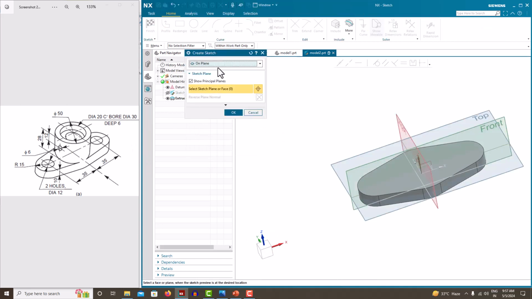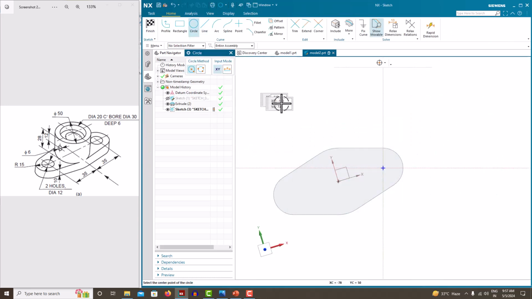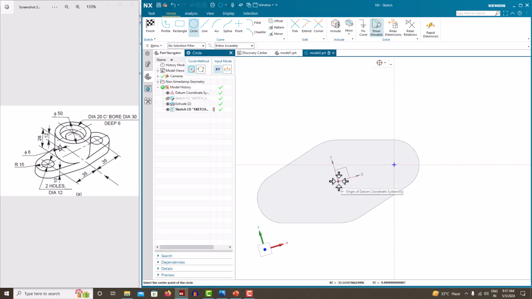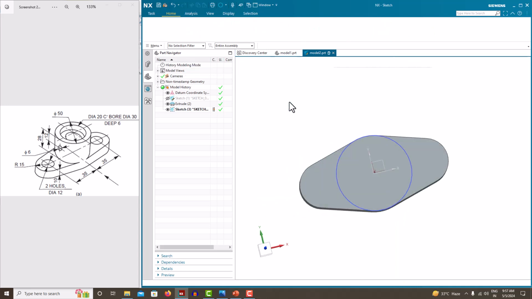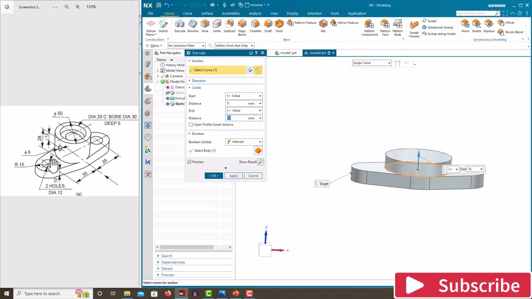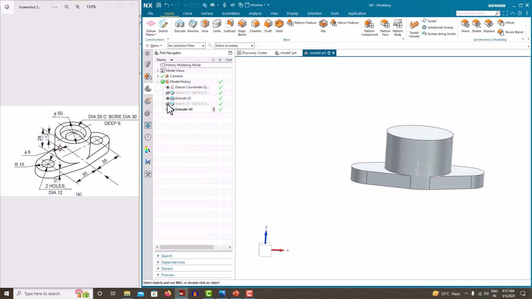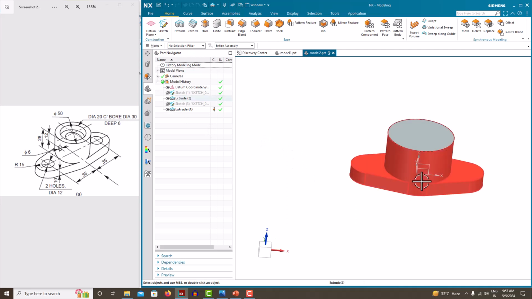For that, choose the sketch again. Select the surface. Save OK. Take a circle. The center point. Create a circle. Press the roller to confirm. Then go for finish sketch again. Extrude. The total length of the extrusion here they have mentioned as 28. Save OK. Just hide the sketch. Now we have created all the material addition features.